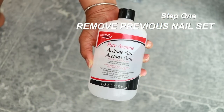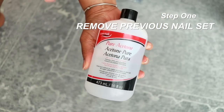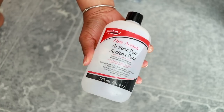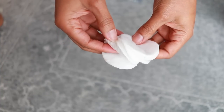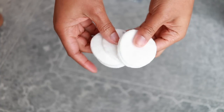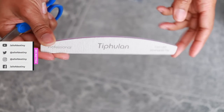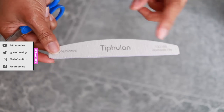Regardless of whether you're soaking off gel or acrylic, if they're on your hands or your feet, you're going to need 100% acetone because nail polish remover will not work. Some form of cotton balls, cotton pads, cotton rounds, whatever you would prefer. Scissors to cut the cotton pads in half, nail file. Whether you're soaking off acrylic or gel, you will be able to kind of file that away.